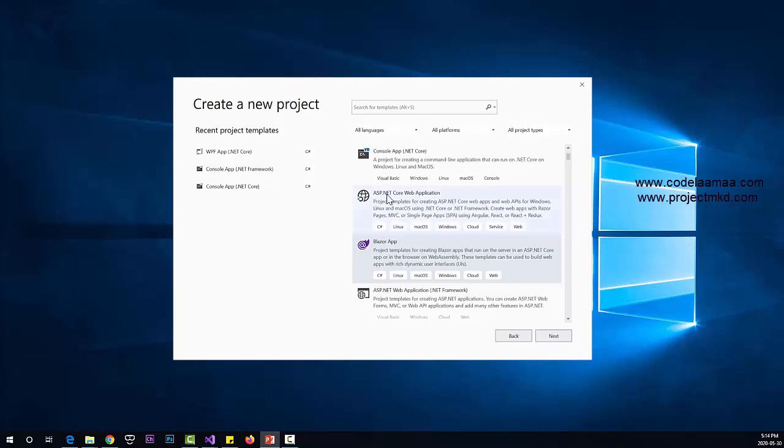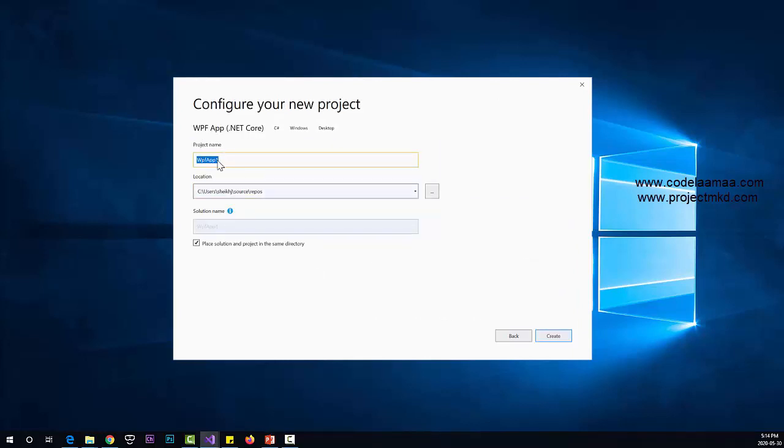So we're going to create another WPF application. I'm going to call it W5P1 exercise 1, and I'll give it a home. Make sure that place solution and project in the same directory is checked.